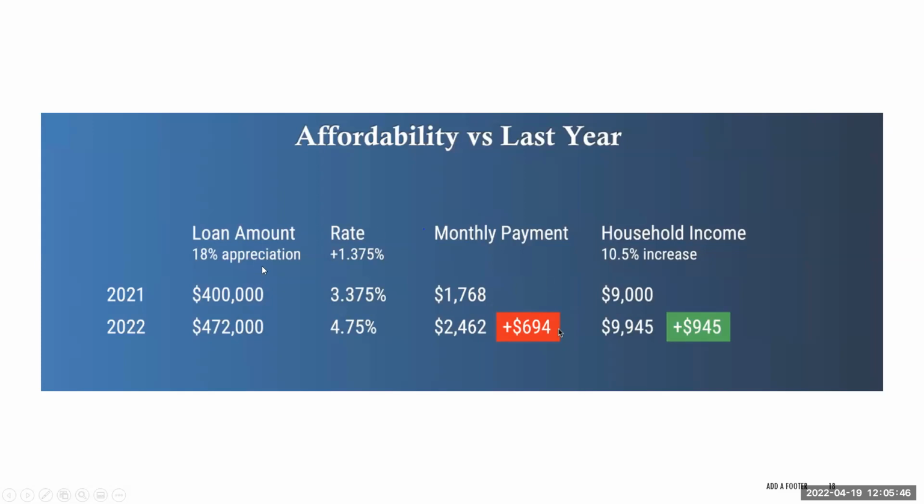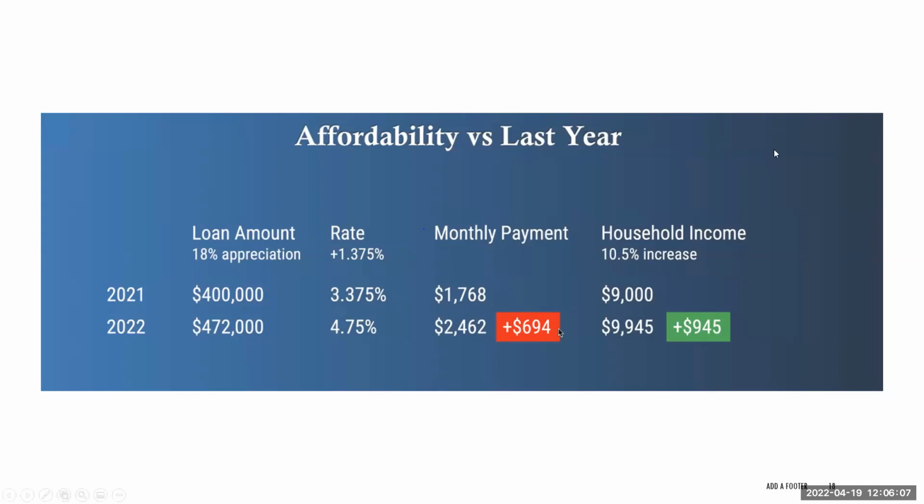So the appreciation went up 18%, which was a crazy huge amount of appreciation. And we'll hopefully see normal single digits going forward. But household income went up over 10.5%. So what does that mean? Because a lot of people are like, oh, I can't afford it, the prices are going higher. Well, how much more money are you making today than you did a year or 2 years ago? A lot more, because they're being paid more.